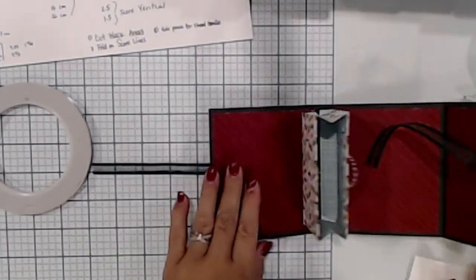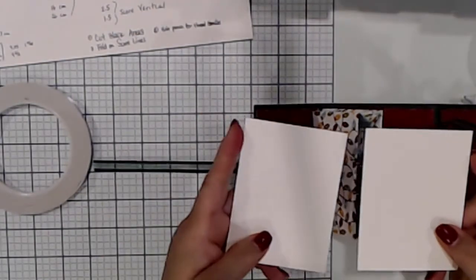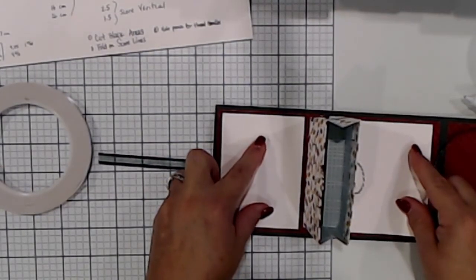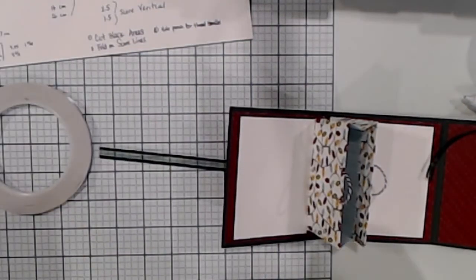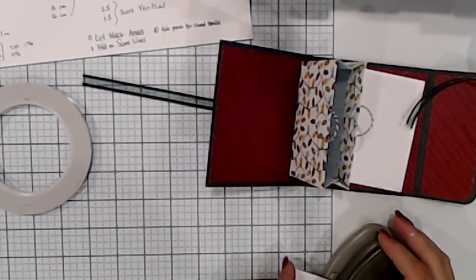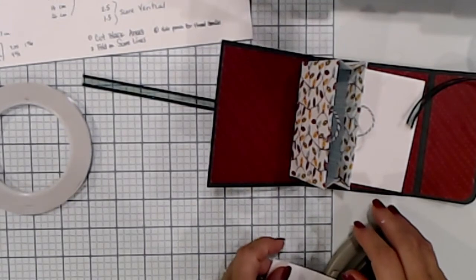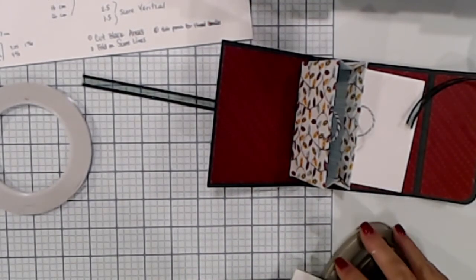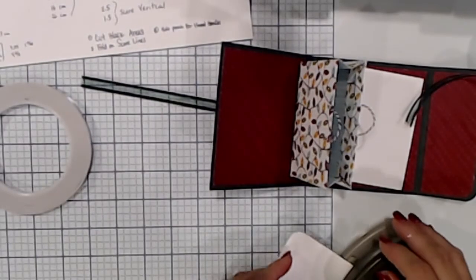Okay. Then you have your last two pieces that are 4x3, these cards right here, and they will fit right in the inside here. And if you wanted to add just a little bit of decoration, you could definitely take your corners again, just like this. This just adds cute little details to your cards. Mine are getting all clogged up. Let's come back and do this one.